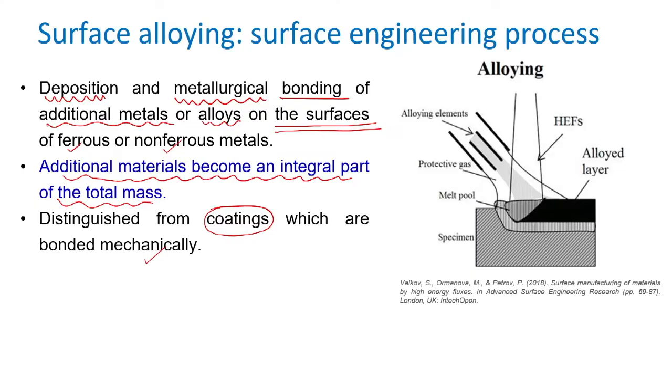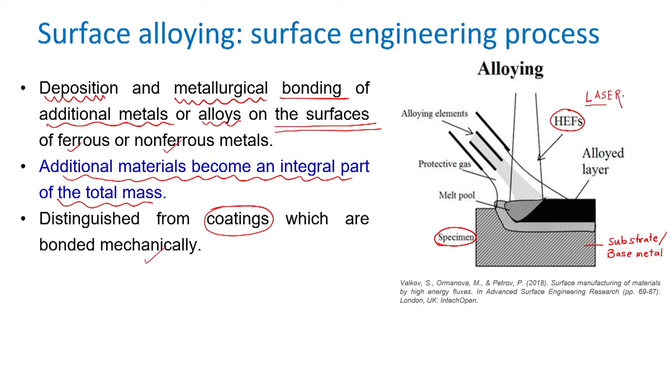So, how to carry out this particular operation by using lasers? On your screen you can see a schematic of laser based alloying. Here you can see we have taken a specimen or substrate, or we can even call this the base metal. Then, as we want to have a thorough mixture of deposited material with the substrate material, we need an energy source which will generate thermal energy. So in laser based surface alloying, we are using lasers.